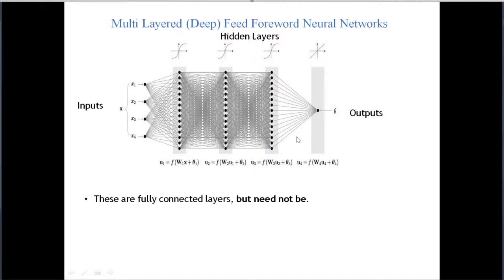So what will happen? You'll calculate the gradient. If the gradient is very small here, the moment you pass this gradient back, it will vanish, and effectively you will not learn anything. Your weight change will become zero. The new and updated weight will become the same. So then your learning will suffer. So this is the problem with neural networks with deep layers. Deep neural networks used to suffer from vanishing gradient.